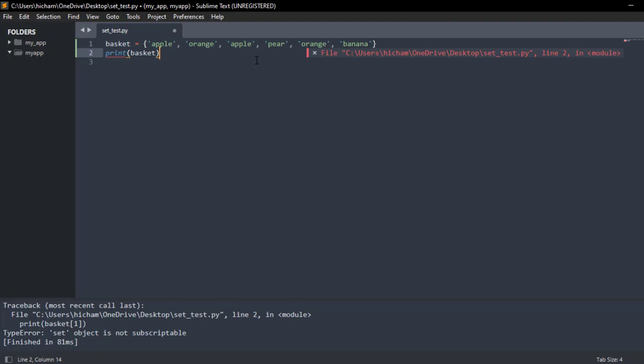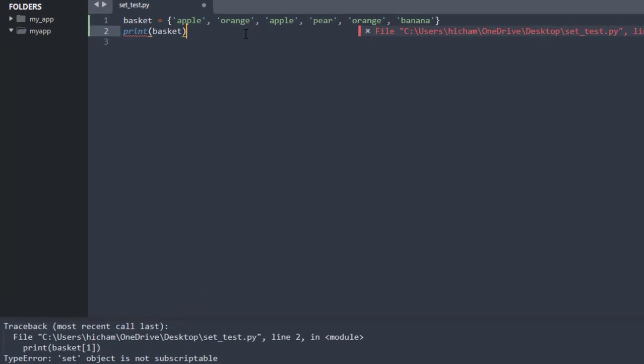Mutable types cause an error, which means lists and dictionaries: you can't put a dictionary or a list as an item into the set.